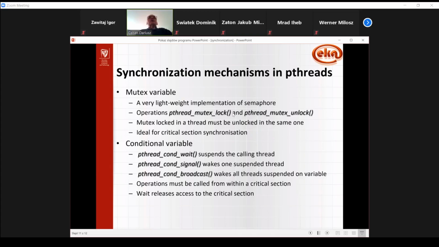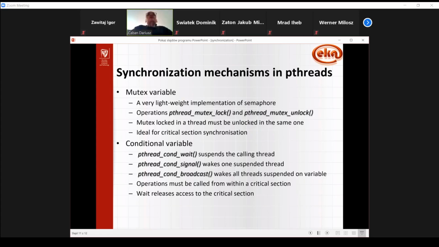Okay, mutex lock and mutex unlock. There are two operations. They are similar to P and V, but a mutex is binary. So that means it can be either locked or unlocked. There are just two states it can be in. So you can lock a mutex which is unlocked, and you can unlock a mutex which is locked.